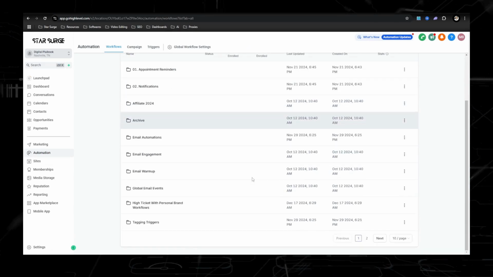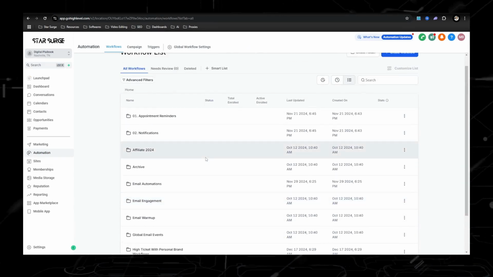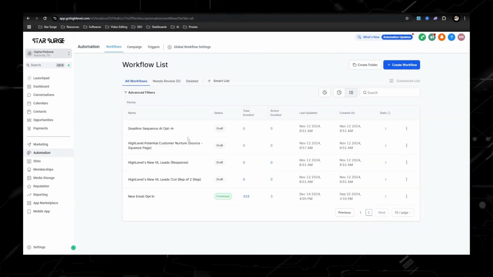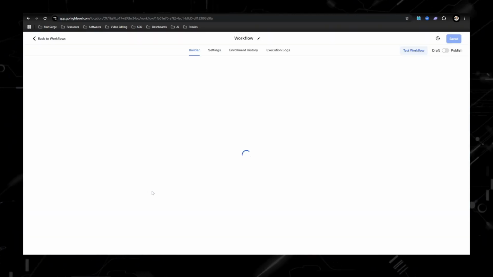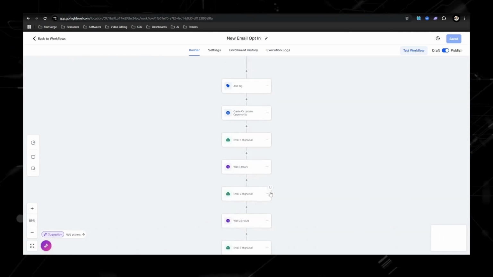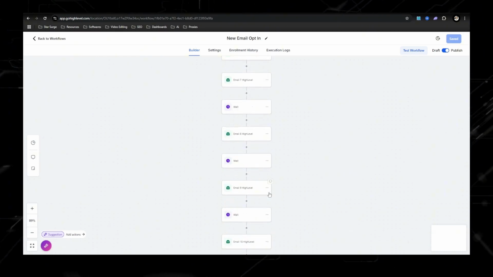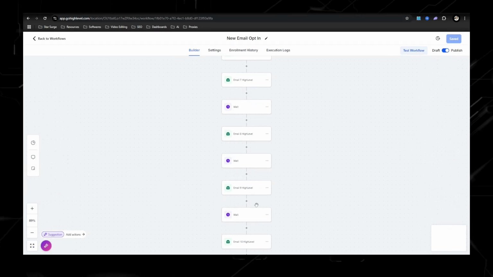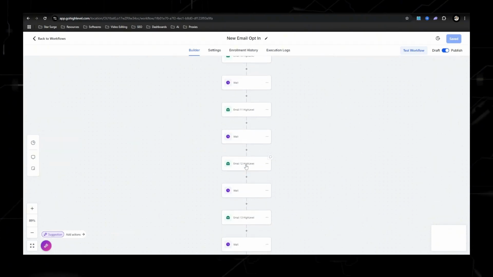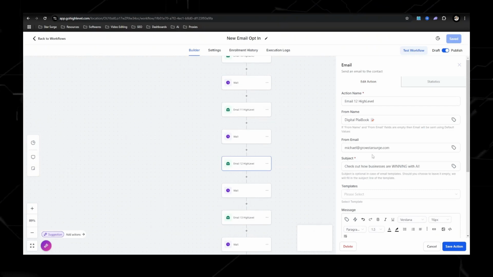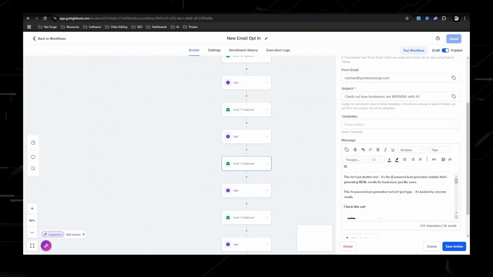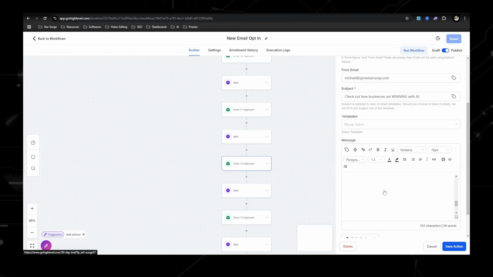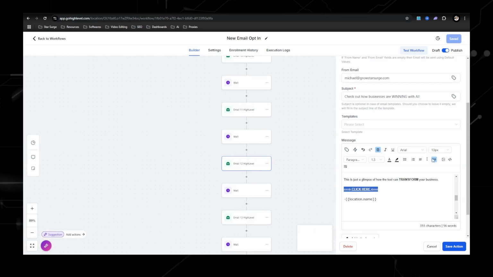So I have an email automation. You'll get all this stuff when you import it into your account, but the main one I want to focus on is this new email opt-in. Why I like this one is there's already a list of 60 emails in there for you. And I've imported a custom value, which allows you to go into settings and place your affiliate link in one place, and then it'll populate wherever there's a hyperlink inside of the emails.